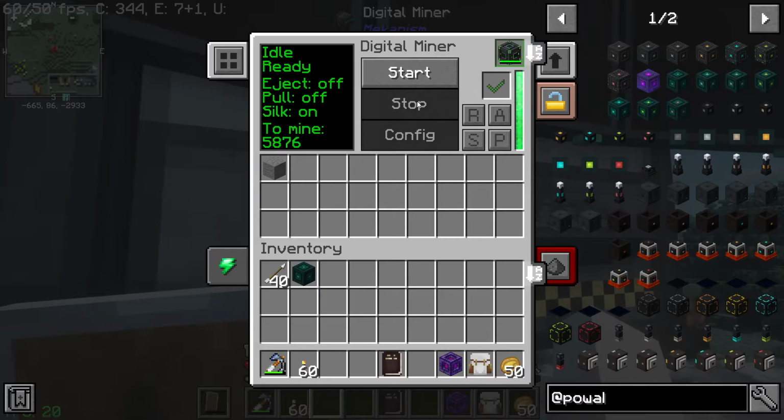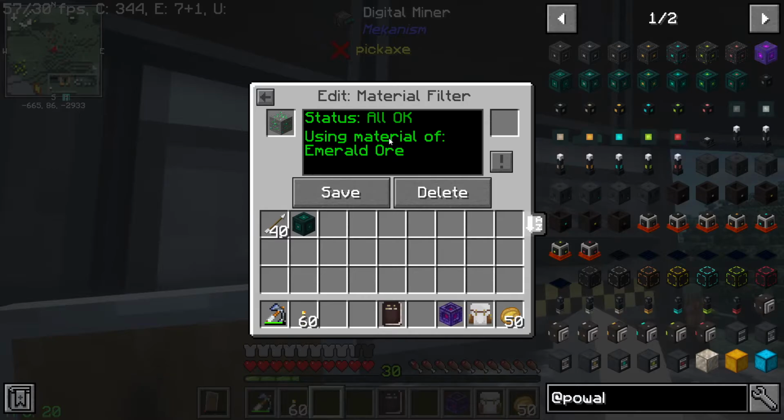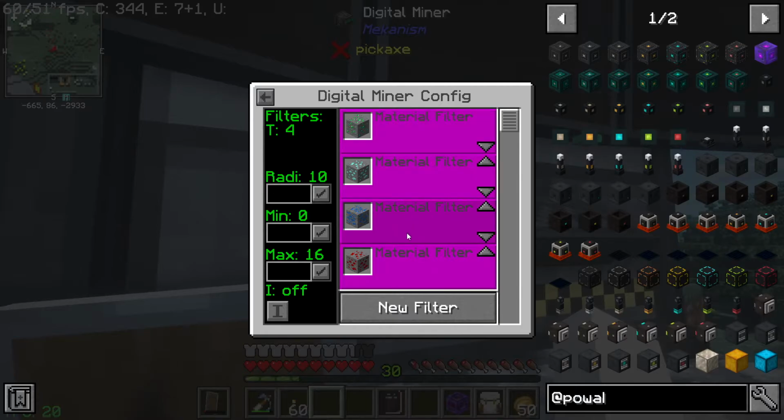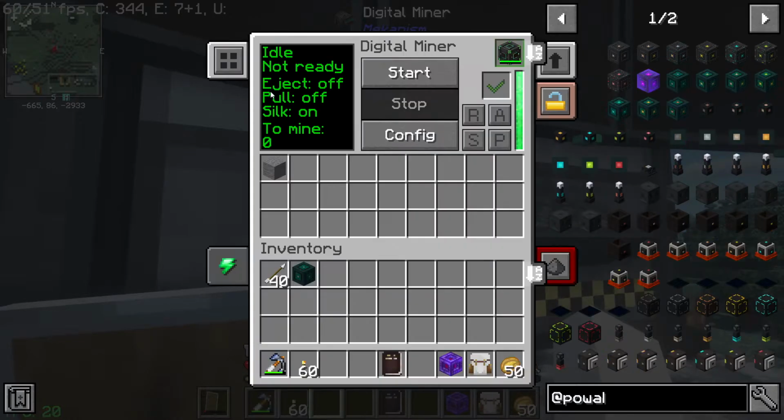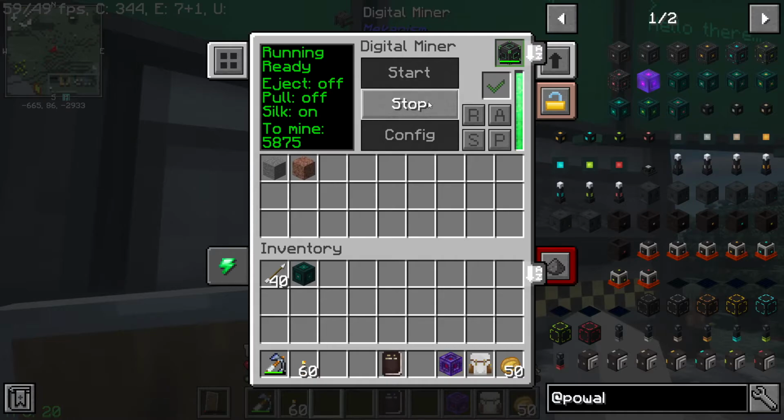Stop. I don't want stone. What did I do? So as far as I'm concerned, it should only be pulling the emerald diamond. And then, yeah, these are purple now, so I'm not quite sure what that means. Let's let it run a touch anyways. See, I'm getting all that stuff. I don't want any of that stuff.